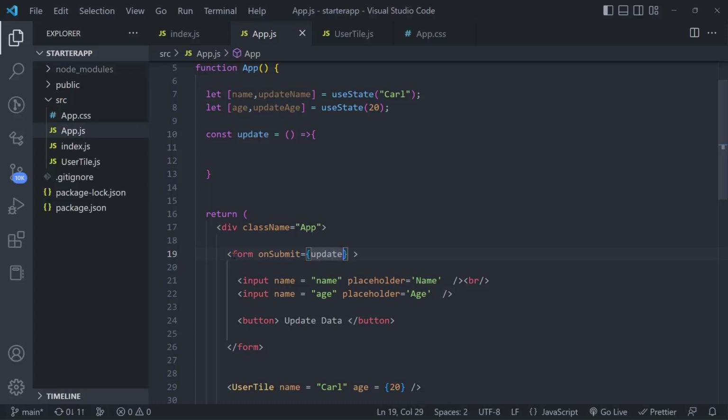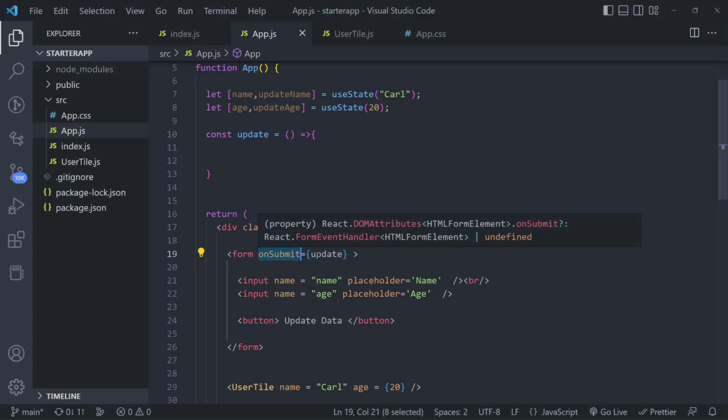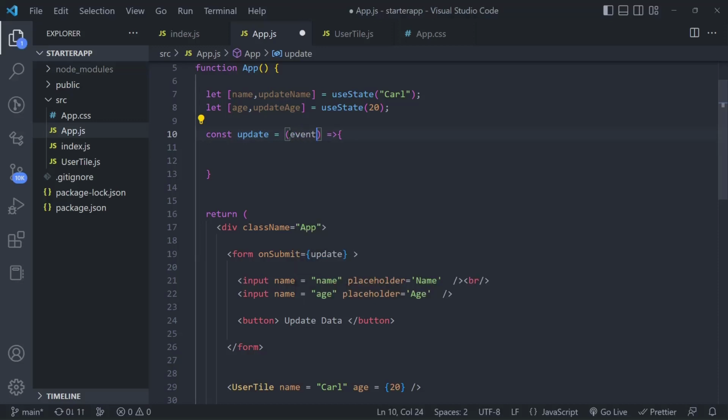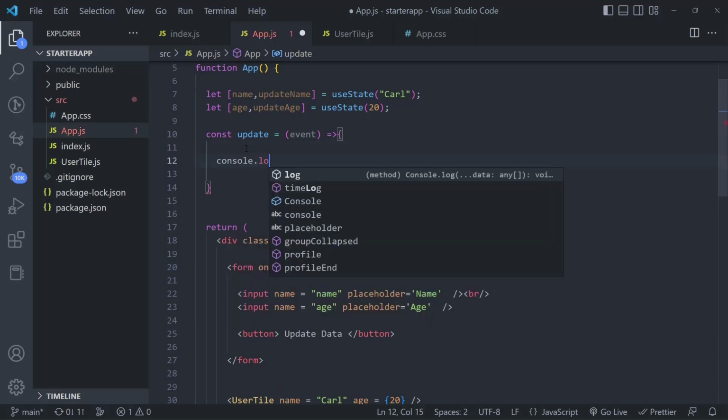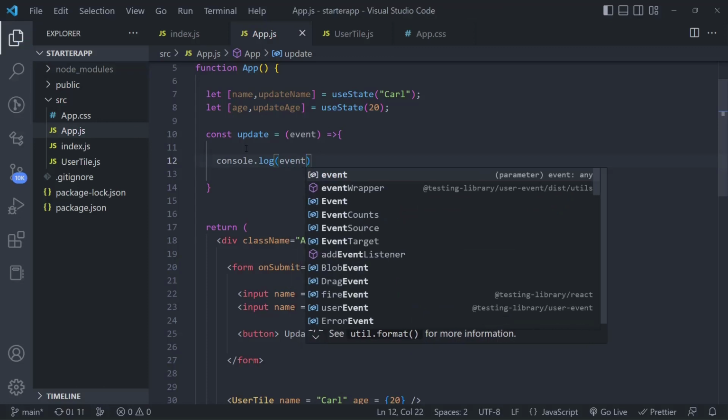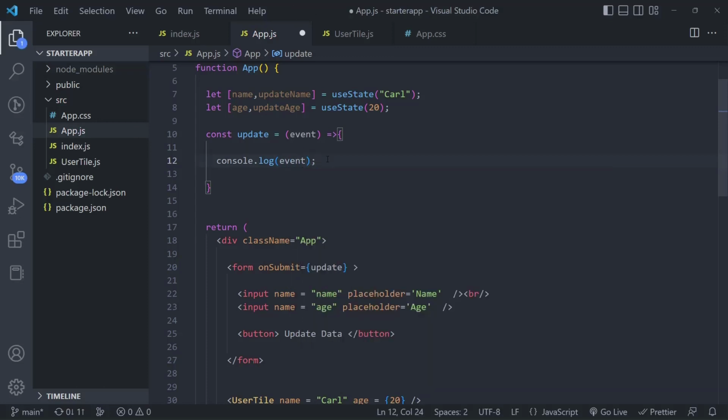Now, if you aren't aware of basic HTML and JavaScript, whenever you send in any form, there is an event getting sent that stores all the data about that form. So to access it, it is present in the arguments. You can simply say event or any other keyword and you can access it through there. So let me show you console.log event. This basically comes from the concepts of vanilla JavaScript.